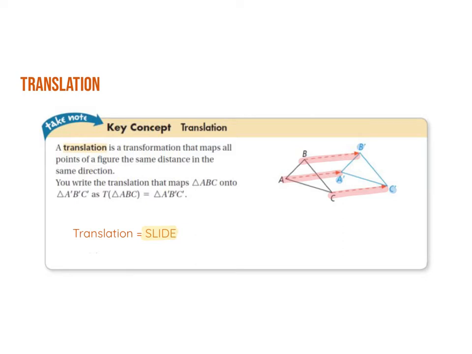second shape has these tick marks. The black shape is what we call the pre-image. That's what we start with. And the blue is called the image, which is what we end with. You notice they have these prime marks. So we have A prime, the little apostrophe, B prime, and C prime. That's how we know it's the image. And then the pre-image would just be ABC without the prime marks.